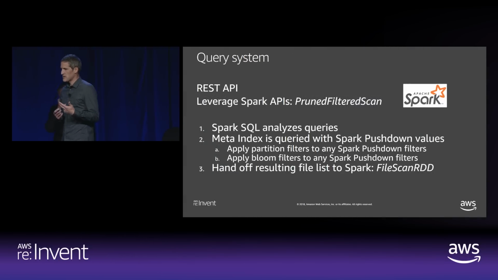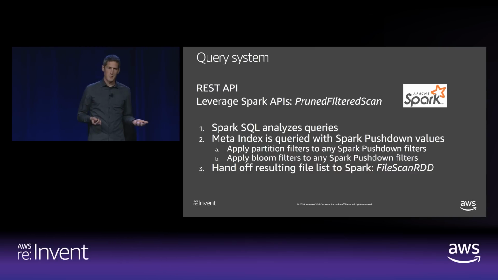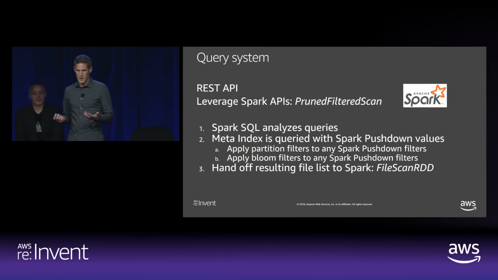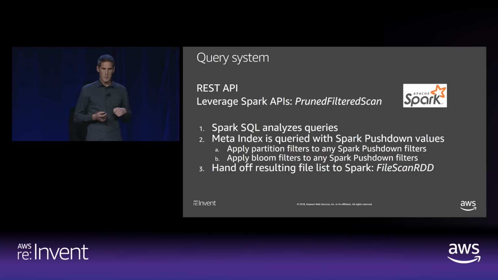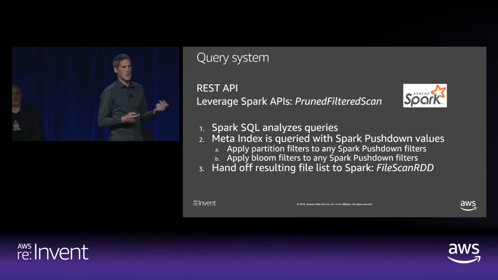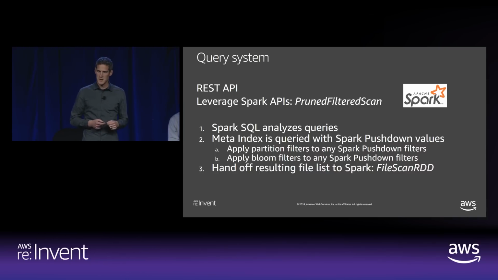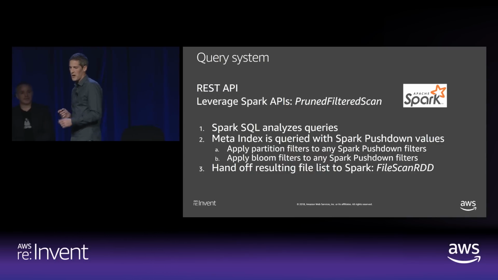In order to build a system like this, we didn't want to build everything from scratch. We wanted to avoid reinventing wheels that had already been invented. Spark has a really great, rich set of APIs that allow you to interact with the Spark SQL DataFrame and Dataset API. So we decided to use Spark's pruned filtered scan API to let Spark handle the query parsing and the query optimization, then hand off the optimized query to us via its pushdown filters API, which says, here are the filters that I would like to push down to your storage layer that you can run. This API is usually used for implementing additional storage solutions for Spark. It's their plug-in API for storage solutions.